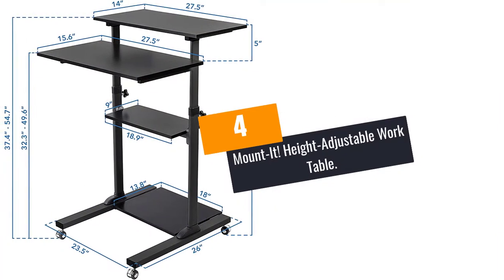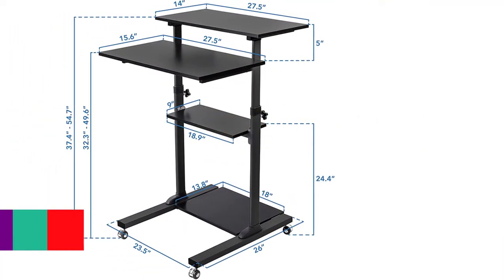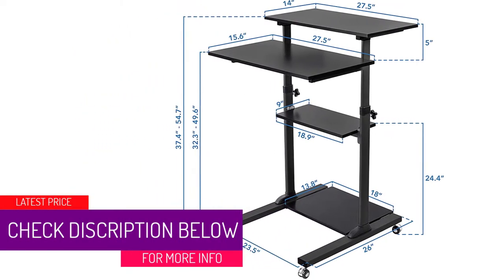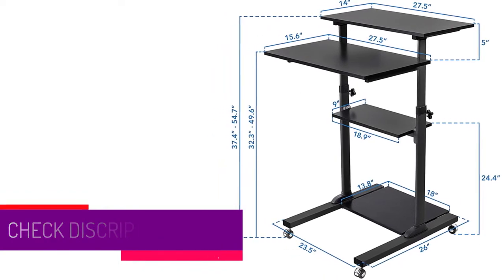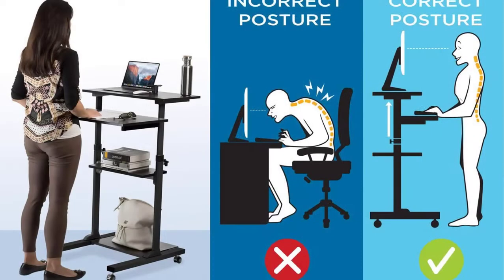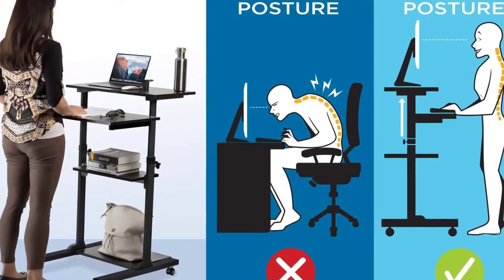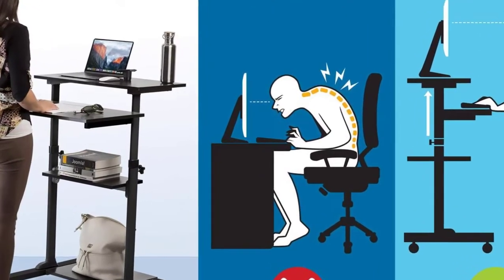At number 4: MOUNT IT HEIGHT ADJUSTABLE WORK TABLE. With this adjustable work table, it will be easy to raise and lower your working surface effortlessly and quickly. This is what allows you to be more productive at work. Being ergonomic and space saving, it has been an attractive selection for all kinds of businesses, retail stores, and other places. Do not get surprised to find this desk at hospitals too.